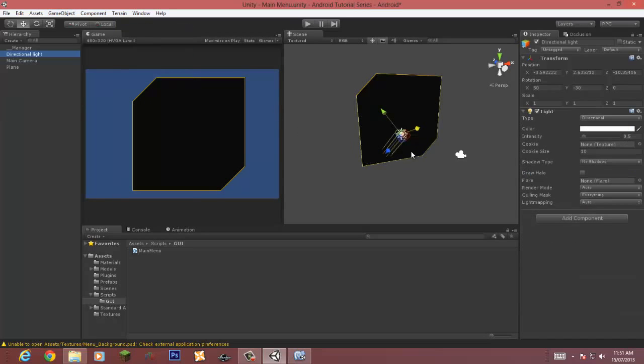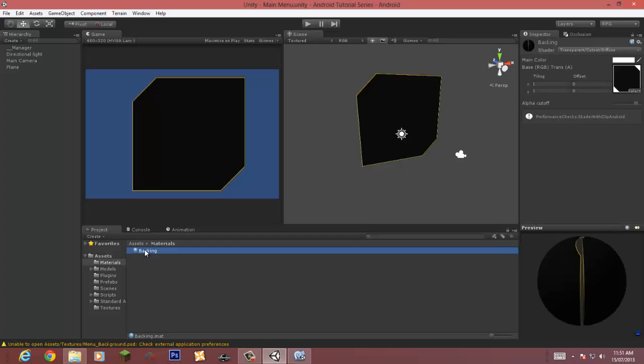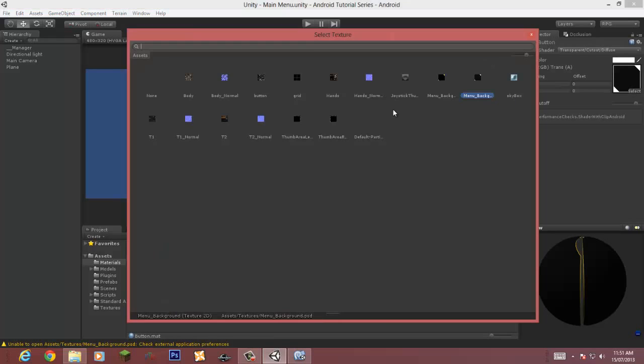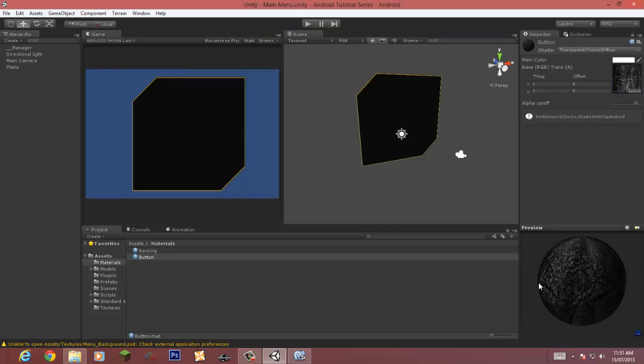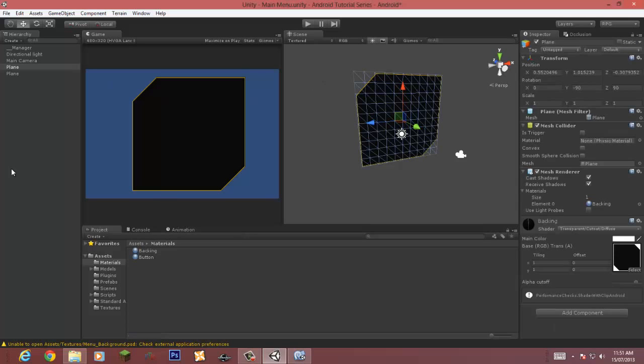I'm going to want to create a directional light, so we can actually see what's going on. So we're going to want to create a couple of buttons, and I've also included a texture for that as well. So we can just duplicate the backing texture if we really wanted to. Rename it to button, and just select and look for this button texture here. We can just make this a mobile diffuse, and then we'll just create another, just duplicate this plane. We'll name it button, press enter, unlike I did, and make this 0.5 by 0.5 by 0.5.